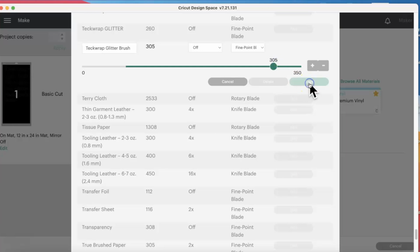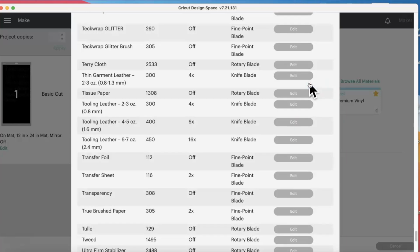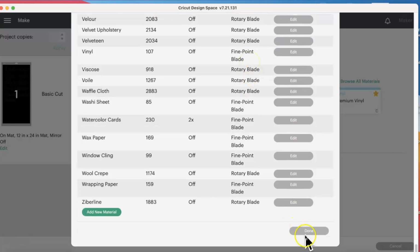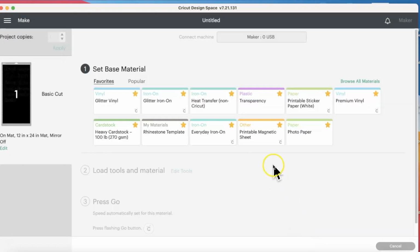I went ahead and saved that, and once that's saved, I'm going to add it as a favorite in a second. So I'm making sure everything is saved, the 305 is there, I'm done with that. Now I'm going to go ahead and browse the materials again.